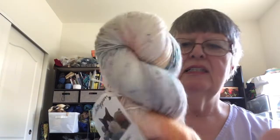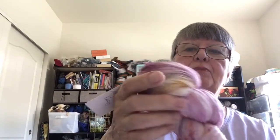Pale orange and gray and white. Oh, a little bit of blue and purple in there. Oh, it's just neat. I'm really looking for the right pattern for that one. There's another pinkish purpley one that's very interesting, like a flower.